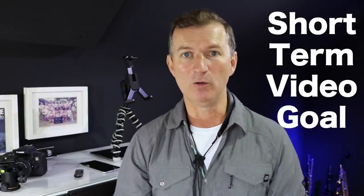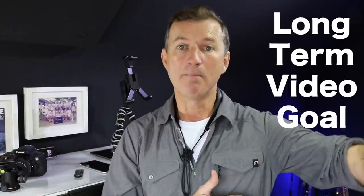Number one is a short-term goal. If you're working on a piece of music, set yourself a goal that at the end of the week you're going to video one section — just for you. Maybe it's just the first eight bars, maybe it's the A section, or the first page of a big piece of music. Set a goal of making a video of yourself playing that section after a week. Then go back and watch that video, see which things you liked and which things you can improve. The following week, make another video, improve those things, and maybe move on to another section.